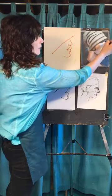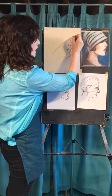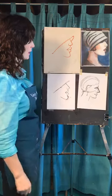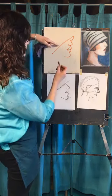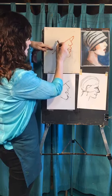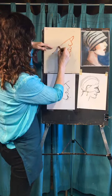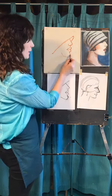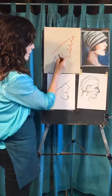Now we want to have this piece that comes, see how it hits kind of the top of her nose, the bridge of her nose. So you have this piece. If you have to extend it, go ahead. And that's kind of keeping that hat down over her eyes. So in reality, she's got a pretty short little nose, but if her eye were right here and her nose were here, her ear would be right around in here. Oh, that seems a little weird. Probably more like here. So that means my chin is heading up here. So there's not going to be very far from here to here. But you have to have it come up a little bit.